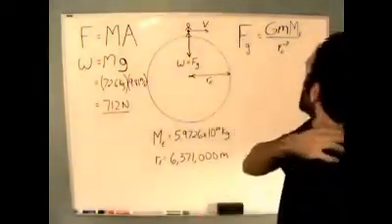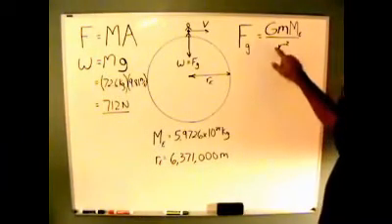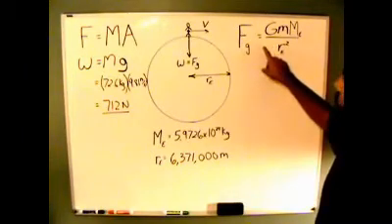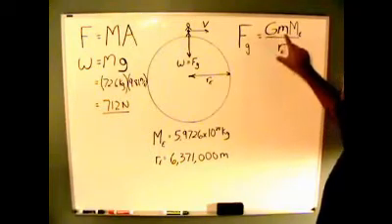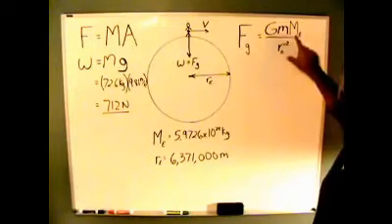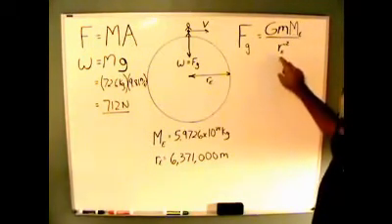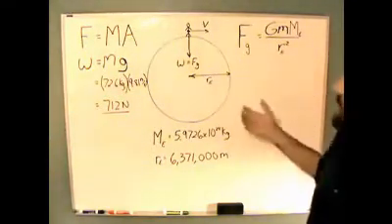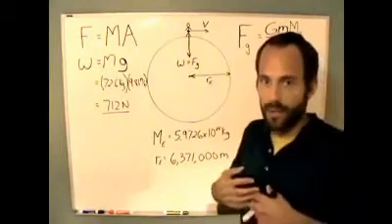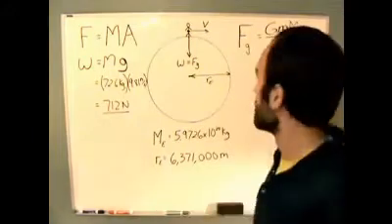So over here, we have the equation for gravity. Okay. And that says that the force of gravity is equal to the gravitational constant times the mass of one object, in this case me, represented by a little m, times the mass of another object, which would be the Earth, divided by the distance between them squared, which in this case would be the radius of the Earth. Now you should actually add the distance to my center of mass from the Earth's surface, but it's so insignificant that it doesn't really matter.